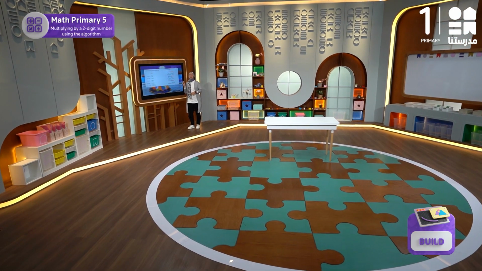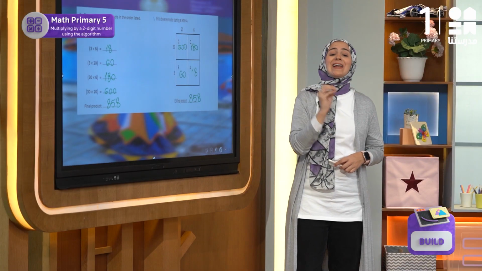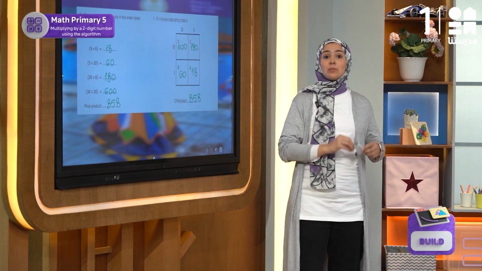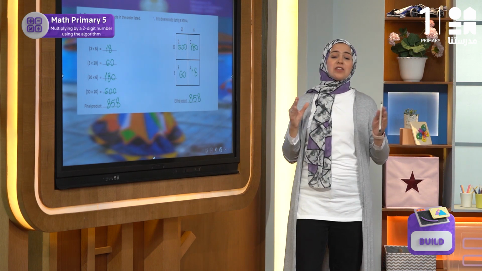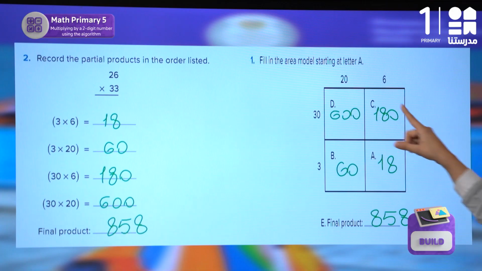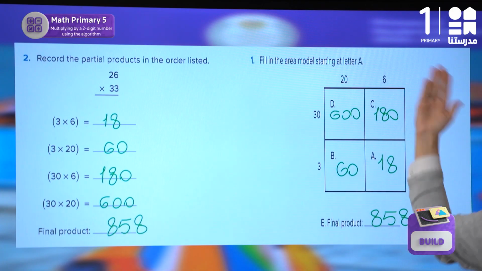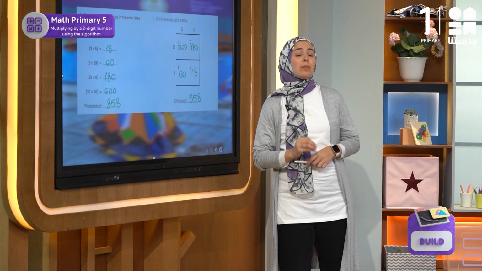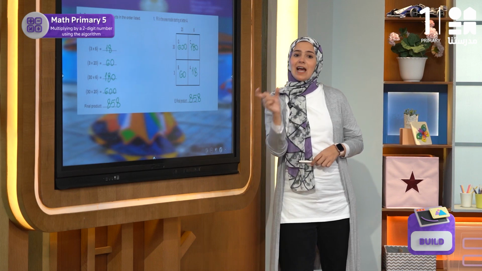We will find that we decompose the numbers according to their place values, and that we went through the same exact multiplication operations. The difference between the two ways is that we don't write the multiplication operation in the area model. Now let's solve the same problem using the standard algorithm.